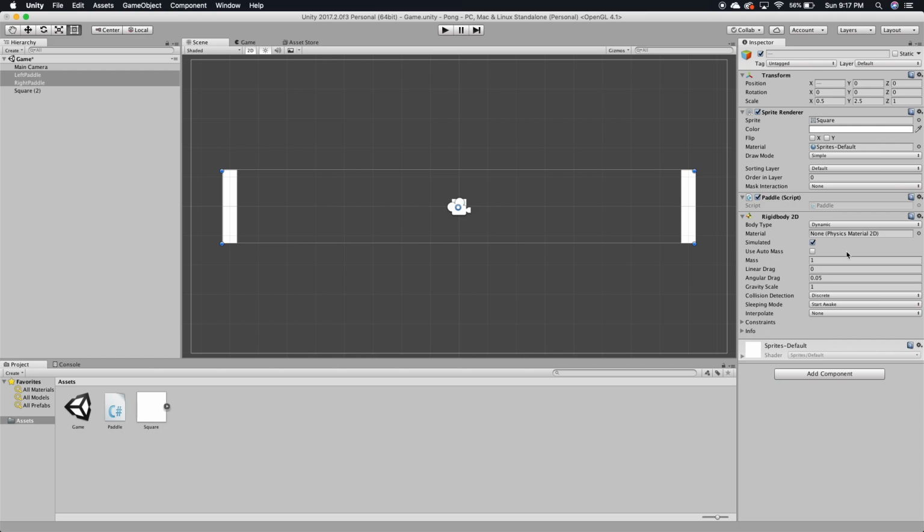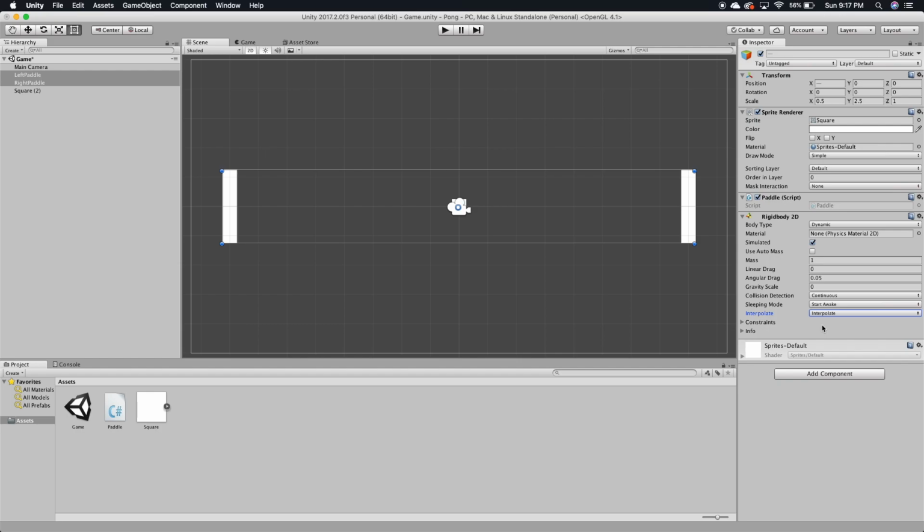Now that we've got this, I'm going to make some changes to it. The first thing I'm going to do is change the gravity scale from 1 to 0, because we don't need gravity in our game. We're not going to use gravity. Next, I'm going to change collision detection from discrete to continuous, and set interpolate from none to interpolate.